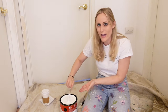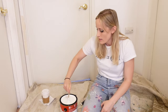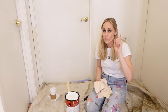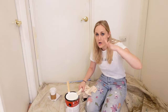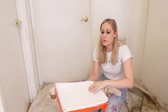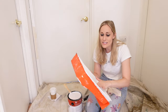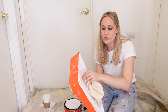Today we're using Polar White by Bare Paint — it ended up being a nice neutral shade between the two rooms we're painting that have different windows. If you're looking for the right white, just Google — there are articles about go-to shades that pros use. Keep your rag on hand and make sure to keep the rim of the paint can clean, because paint pooling in there makes it harder to put the lid back on. Pour it into your paint tray — you can use an extra liner or line the tray with foil for easy cleanup.